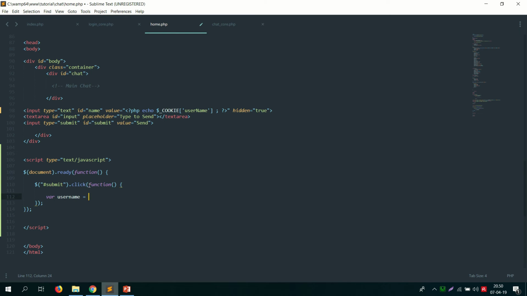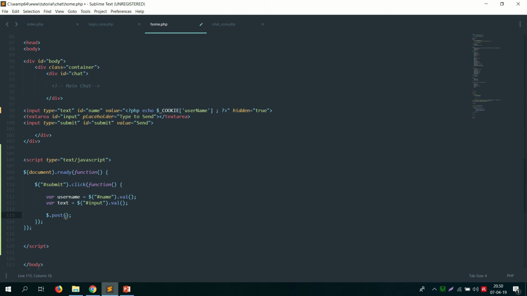Username is equal to the id name dot val, and we will copy this one again, and write text is equal to, from the text area, which has id input, dot val. Okay, now I need to use the jQuery Ajax post method for inserting data.